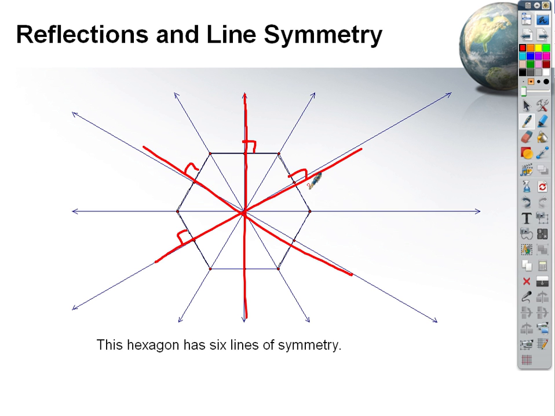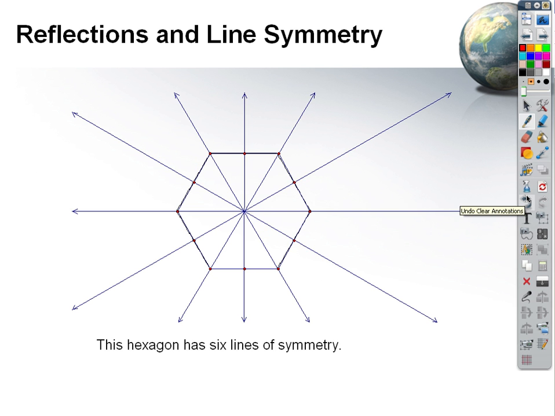Or if I want to, maybe I want to cut it a little differently. Maybe I want to cut it through, let's say, through the vertices. I want to fold it there. That would work, right? Or that would work, or that would work. I got 6 different choices, right? So if I have a regular hexagon, see if you come up with a relationship here. A regular hexagon with 6 sides had 6 axes of folding symmetry, of line symmetry.